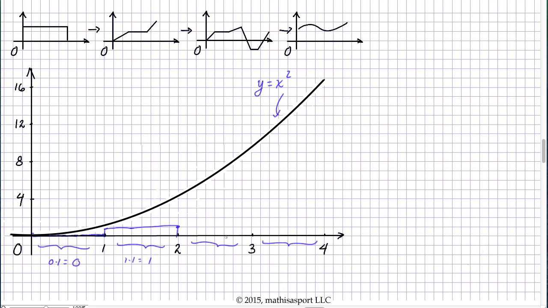The next rectangle is the one between 2 and 3. We'll use the leftmost edge of that rectangle to determine the height. When x is 2, the height is 4. We'll go with that.